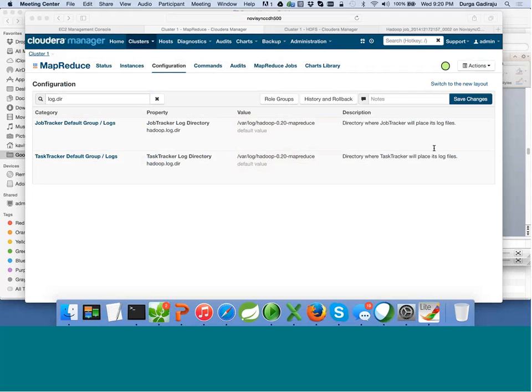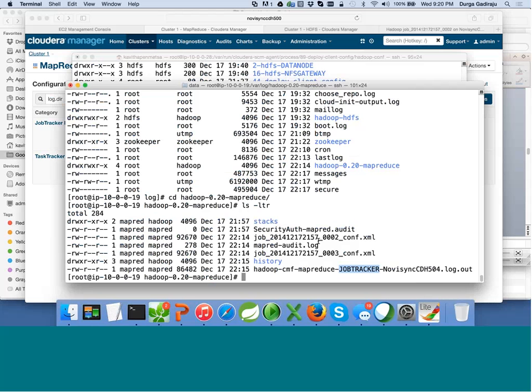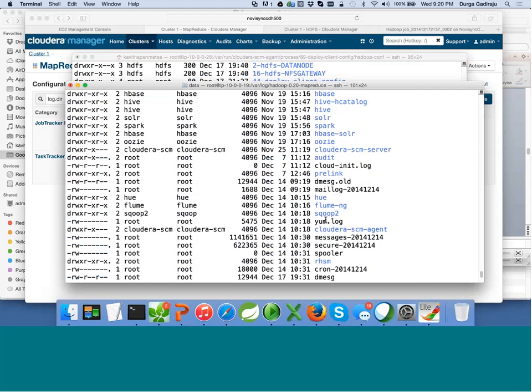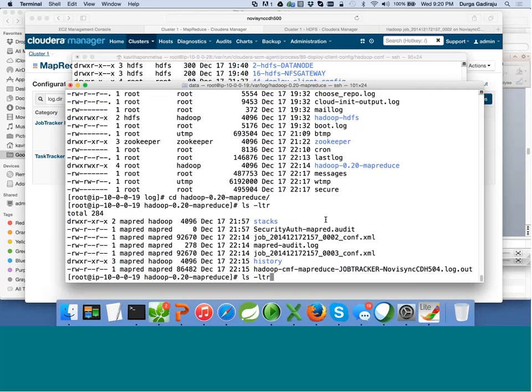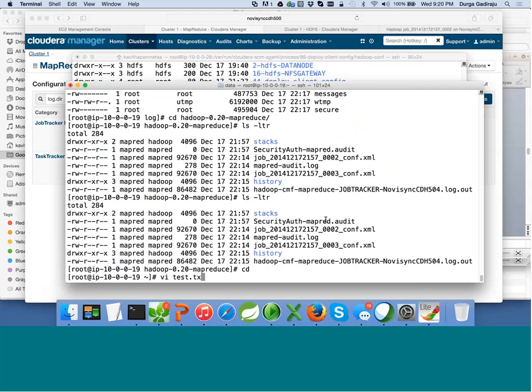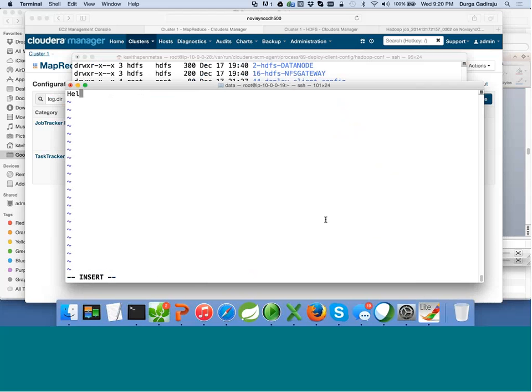Yes, so if you have to process the data, you have to give a program. So a jar file is nothing but a program. They are compiled Java classes, and they will have the logic. In this case, we are trying to run a word count program, which is a Java program behind the scenes. The actual logic in word count is, if you have a file, vi test.txt, with hello world, how are you doing, the word count program will process each line using space as delimiter, and it will consider each word separately.